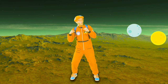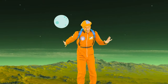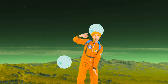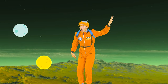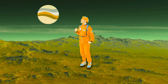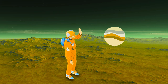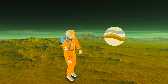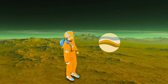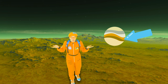That certainly is a lot of moons. Ooh. Hey, look. It's a little Jupiter. Hi, little Jupiter. Oh, hi, Blippi. How are you today? Oh, I'm fine, but I'm missing my red spot. Oh, yeah. Little Jupiter is missing his red spot.